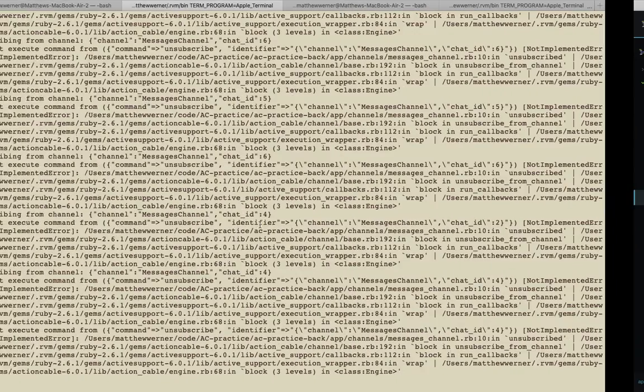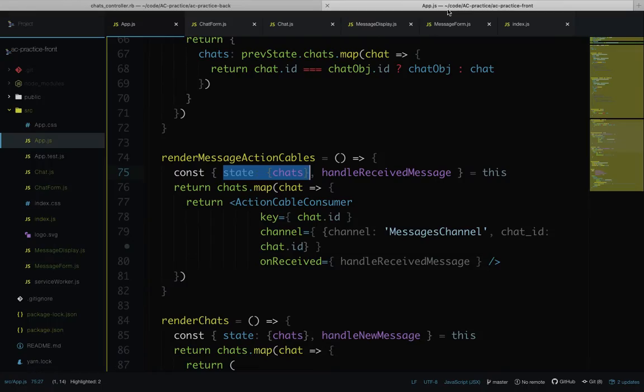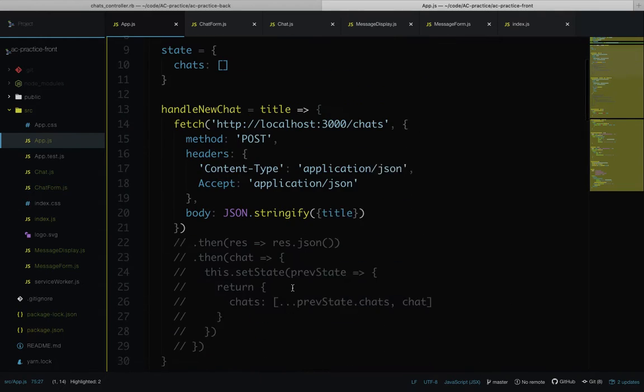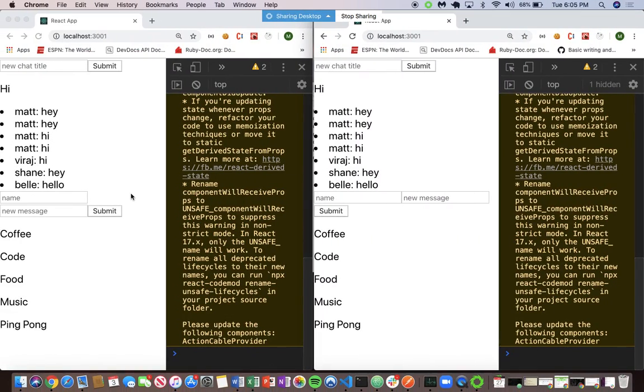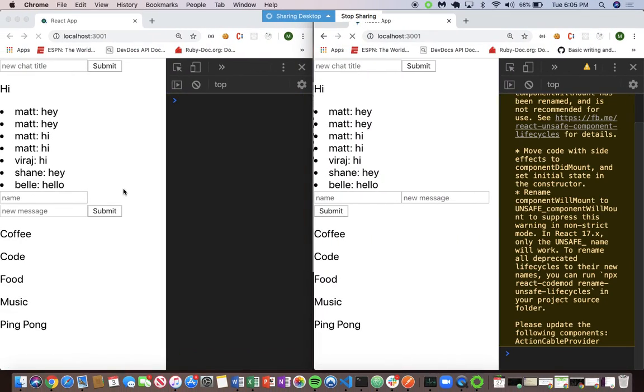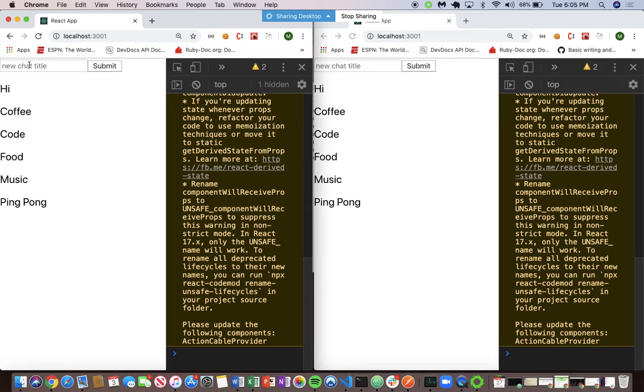Let's save that. Let's go back to our front end, and where I commented out that code to handle the new chat, comment that back in. So if I make a new chat, what do you think will happen?